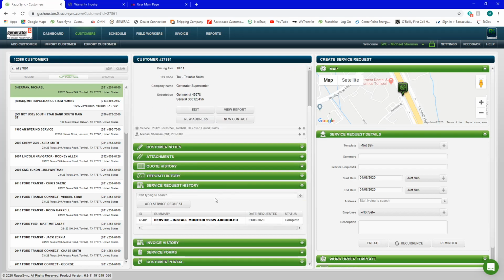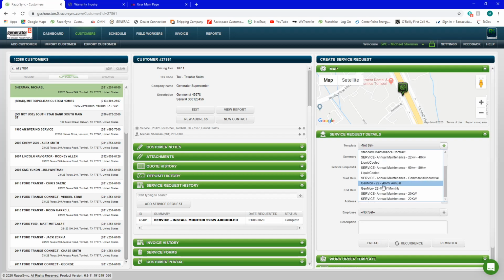So on this one, we're going to go ahead and set up a GenMonitor contract. There's a couple ways to do this. One of them is setting up templates. We do have these templates set up already for all the way up to, I believe, the 48 kW, for annual and monthly billing, depending on how we want it. But I'm going to break it down and do the long version, and on another video I will talk about setting up templates. So on this one, we're going to start out fresh.